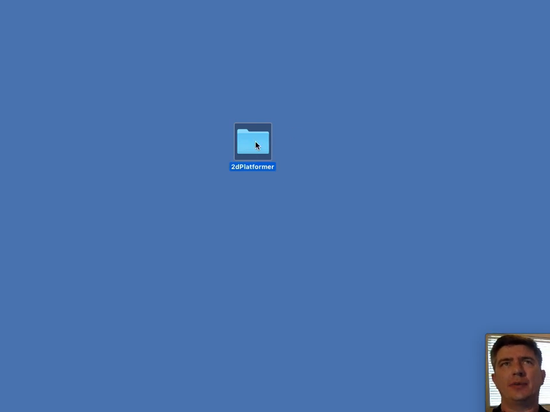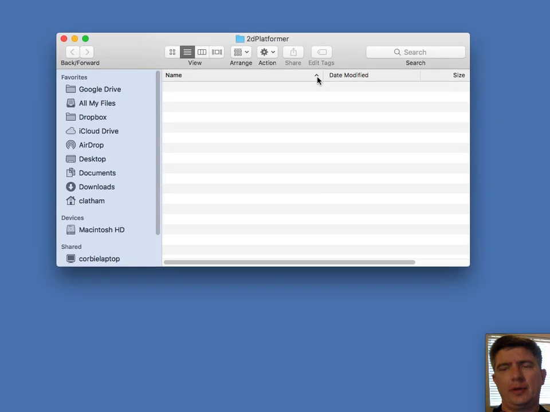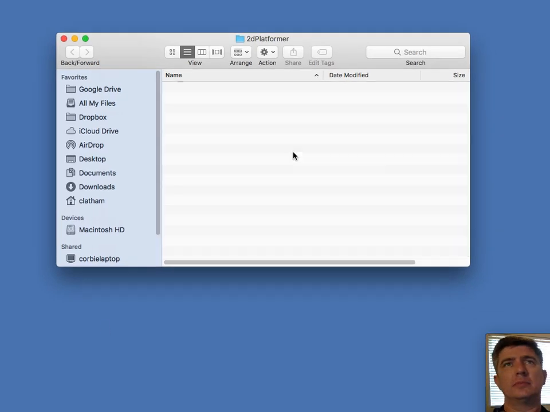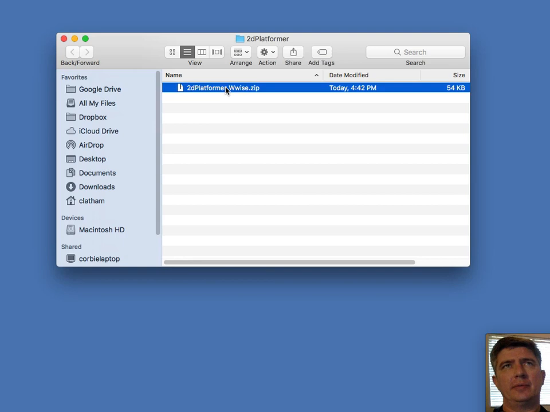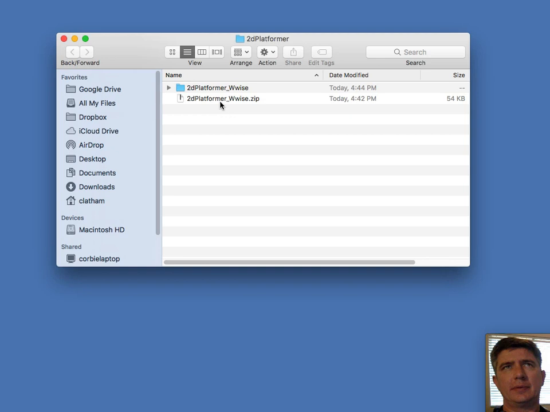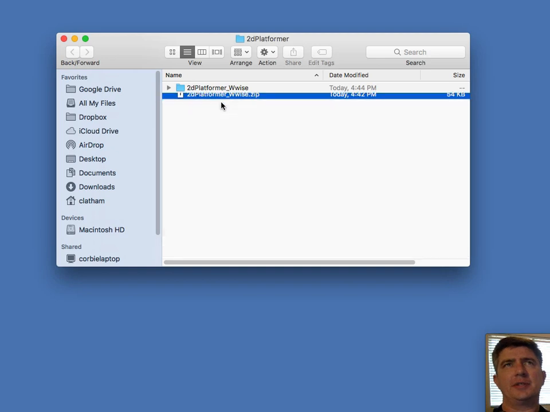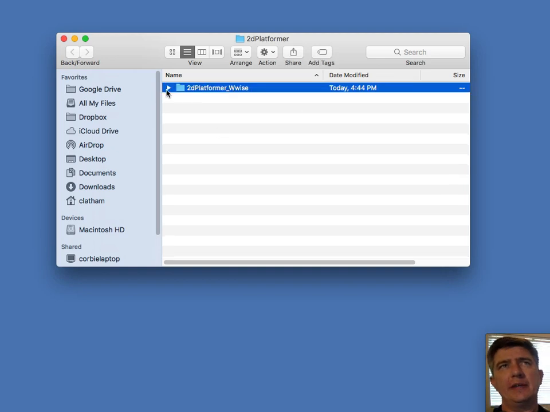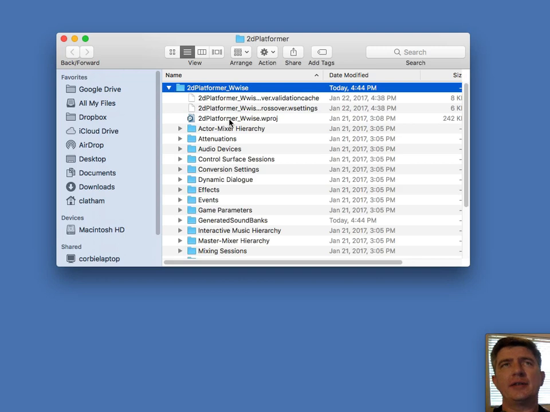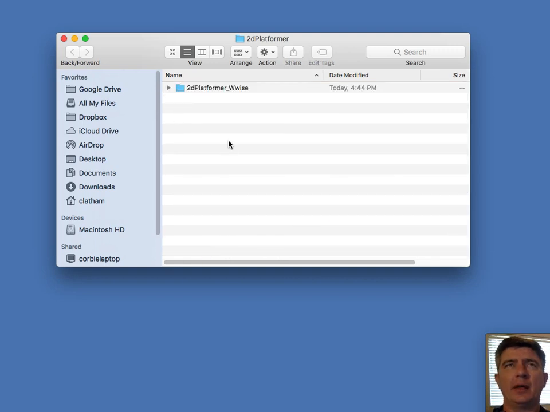And in this folder, I'm going to take that zip file that we just downloaded from FSO. I'm going to unzip it. I don't need the zip file after that. So I'll just take that folder. This is the Wise project that is provided. This is what we're going to use with all of the files that we need. So we'll just start with a copy of that.